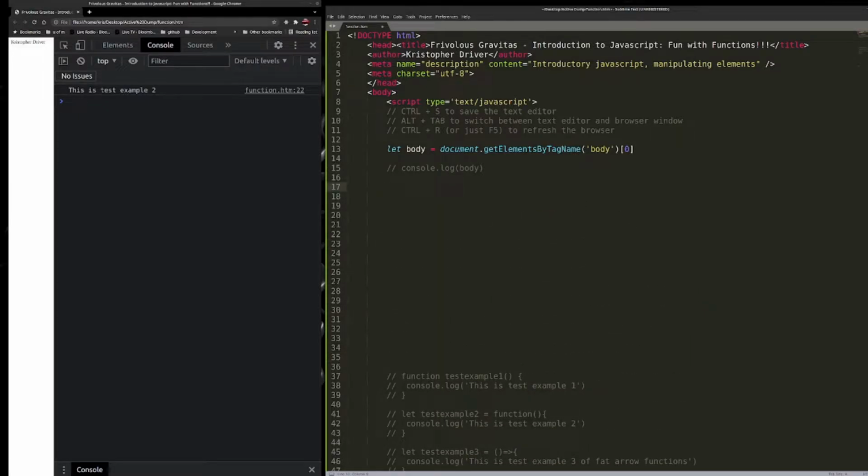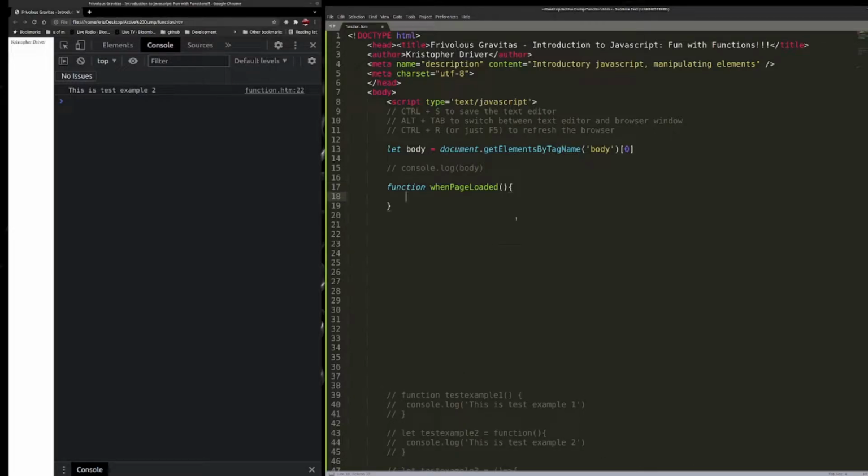So how do we practice with functions? To get a sense for how they work, the best way to do it is to just give yourself a little task. And knowing that we can create functions now, it's just a console.log in them, let's try creating functions that create functions inside of them, just to get used to nesting hierarchies of programming. So I'm going to start by making a function that's going to get called when we load a page.